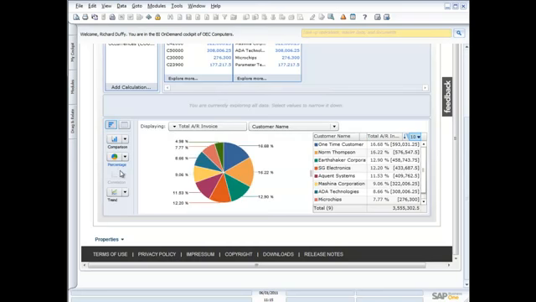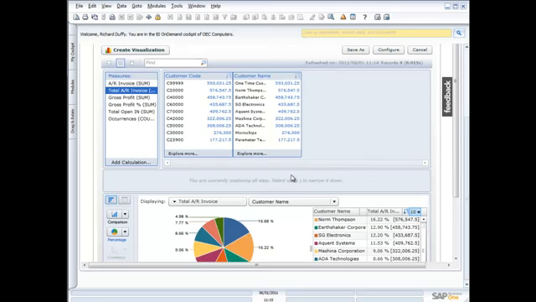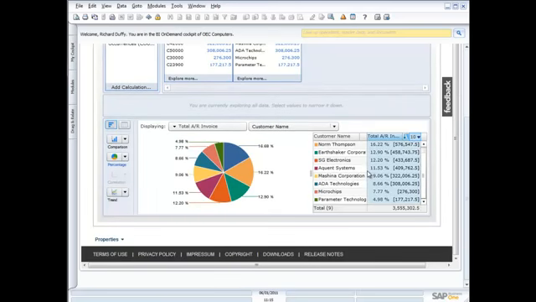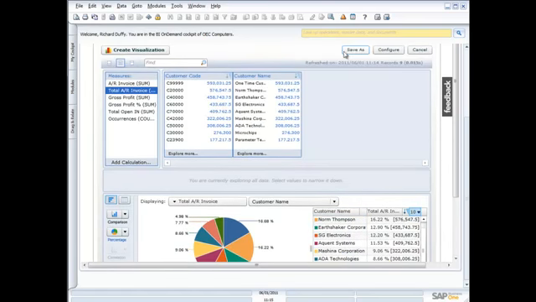So again, all I do is select that as a pie chart, and you'll see the graph automatically changes for me on the fly. Now once I've got that looking exactly the way I want it, I'm also then able to save it as a visualization. And then I can take multiple visualizations and save them into a dashboard in BI On Demand. So in order to do that, all I need to do is click here and choose Create Visualization.